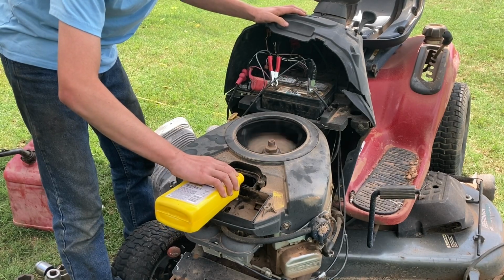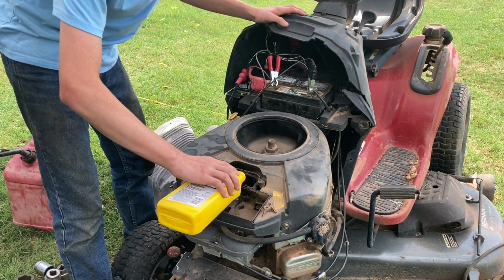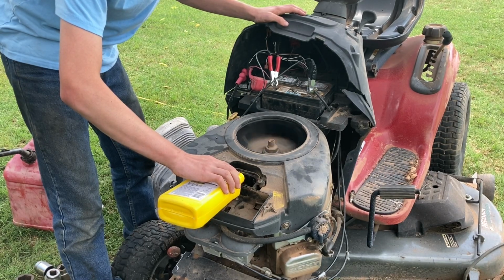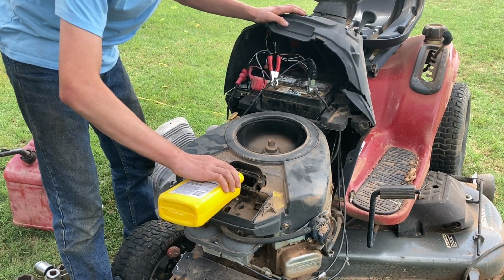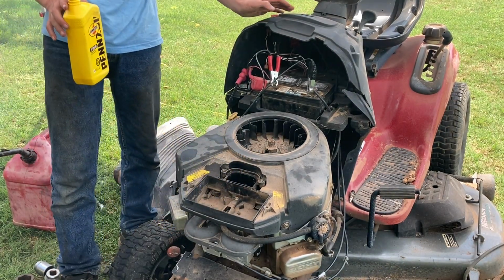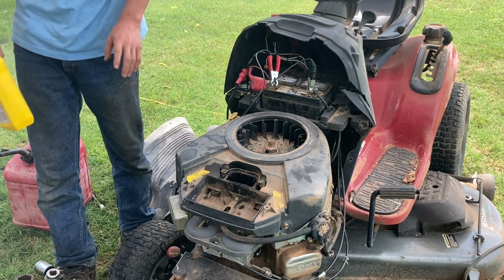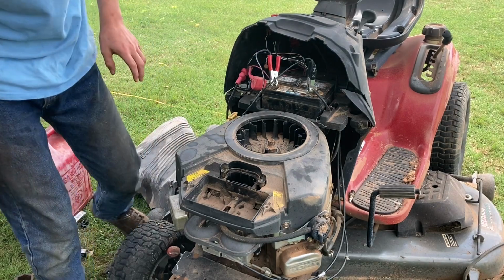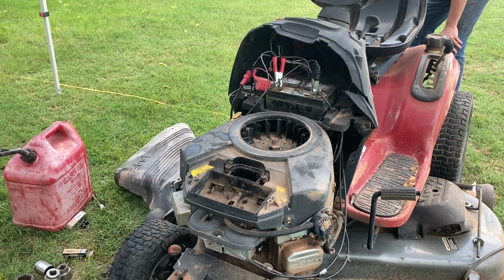So, it's gonna run. And you might have been like, he didn't even check for oil before he started that engine and ran it on starting fluid. Well, the thing is, I put the oil down those combustion chambers. So it had lubrication from me putting the oil in those chambers, and definitely enough lubrication to run for a few seconds. But I am going to check for the oil real quick.